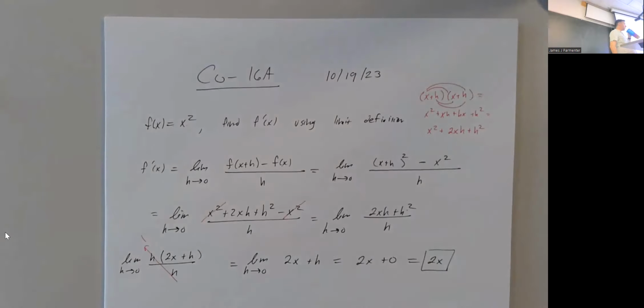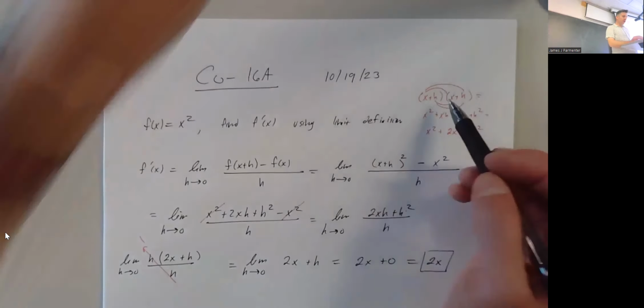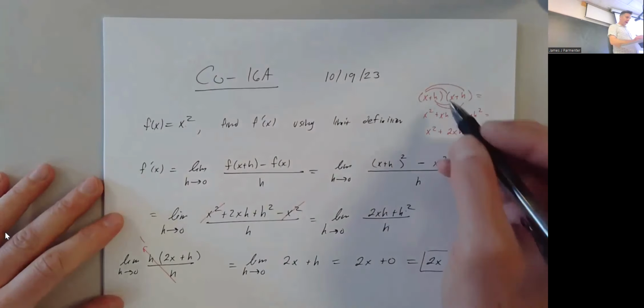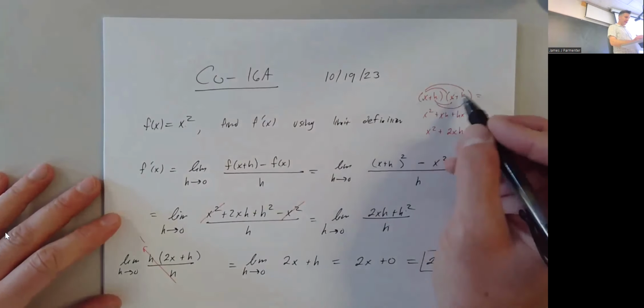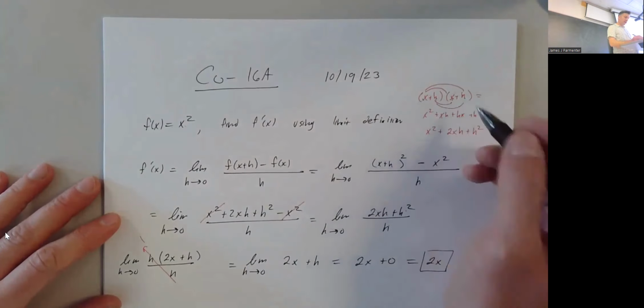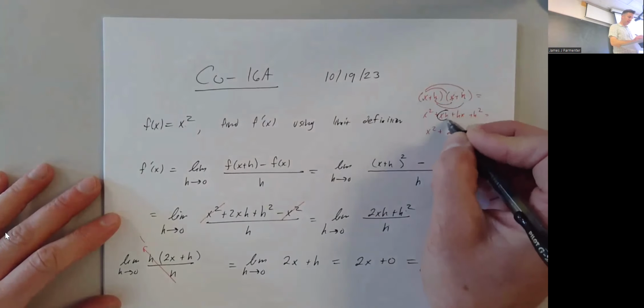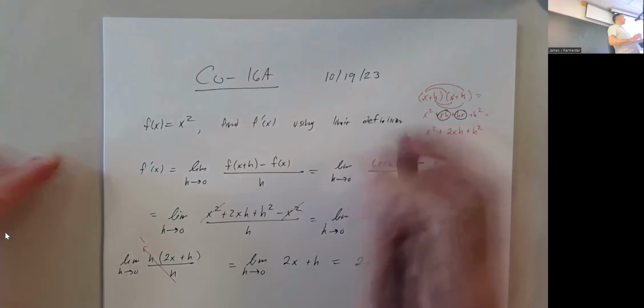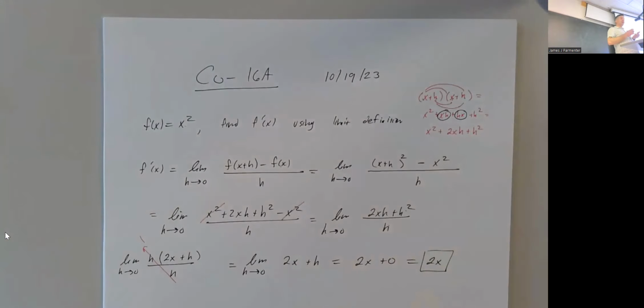And then where did you get the 2xh in red on the third line? So when I multiplied or FOILed this out, I have x times x, x times h, h times x, and h times h. So the x times h plus the h times x, those are really the same thing, right? It doesn't matter, at least with regular things, what order you multiply them. So x times h really is h times x. And if you add something to itself, you have 2 of that thing.